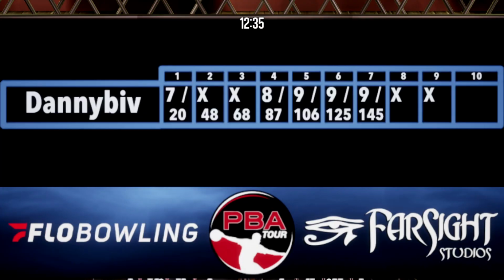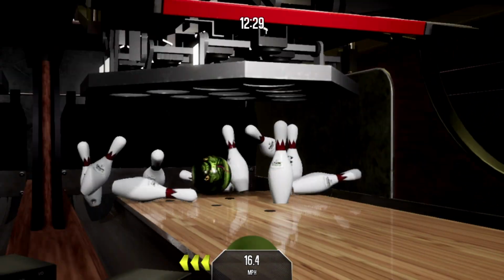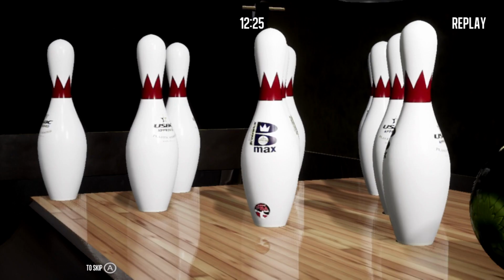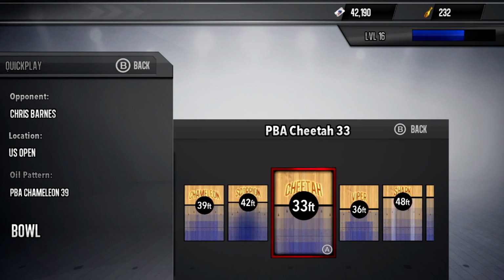Although PBA Pro Bowling on the Switch is generally easy to pick up and play, there were some times where the game would just really frustrate me. In an effort to keep the realism train going, the game, much like real-life bowling, offers different kinds of lanes to get your roll on, and all these different oil patterns and stuff like this.